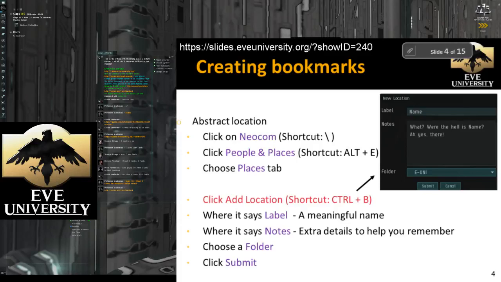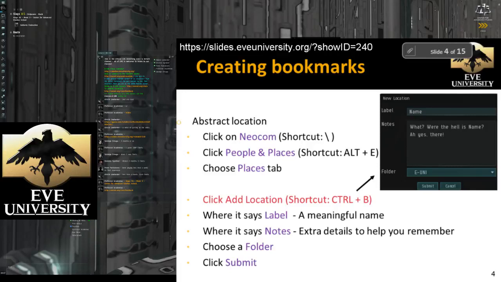So it's better if you have some description to help you, especially if it's not an urgent bookmark like a safe spot. If you have the time and luxury, you can add some description there, and then choose a folder for where you want to save that bookmark. Again, I'm going to talk about organizing bookmarks and naming conventions and how to use corporate and personal bookmarks later in the class, but for now you just choose a folder and then click Submit.